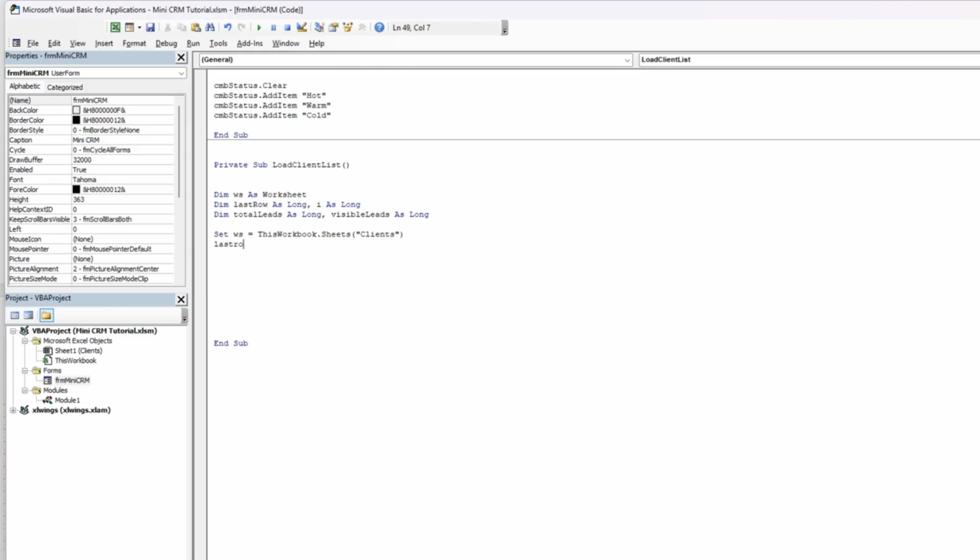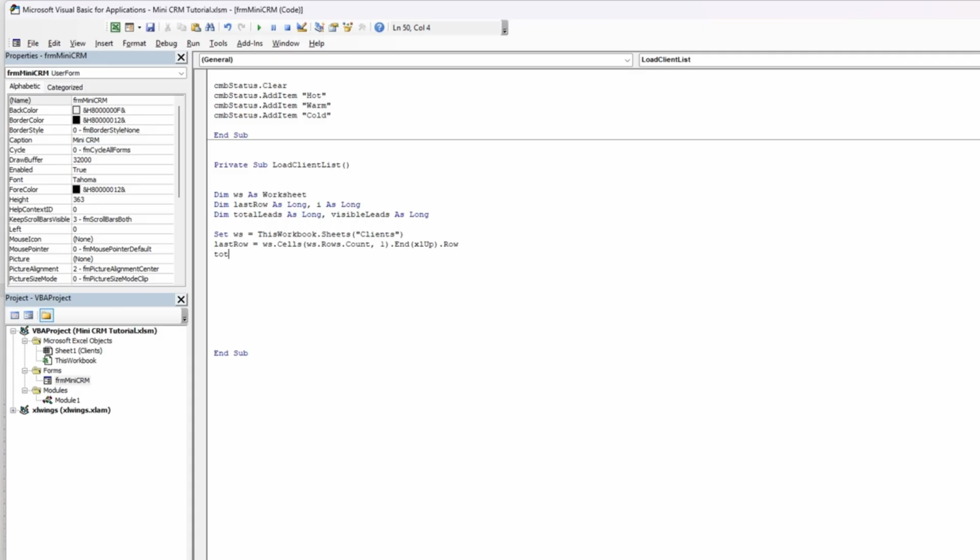Then we're gonna define lastRow = ws.Cells(ws.Rows.Count, 1).End(xlUp).Row, using the first column to set the last row. So now it'll go all the way to the last row.